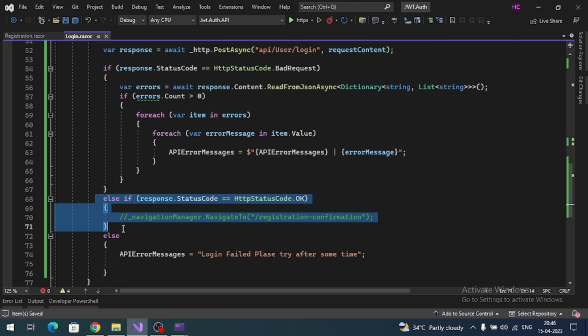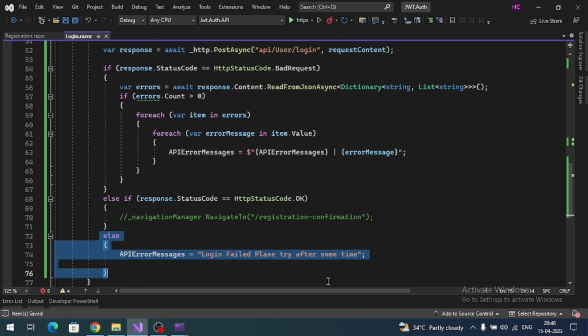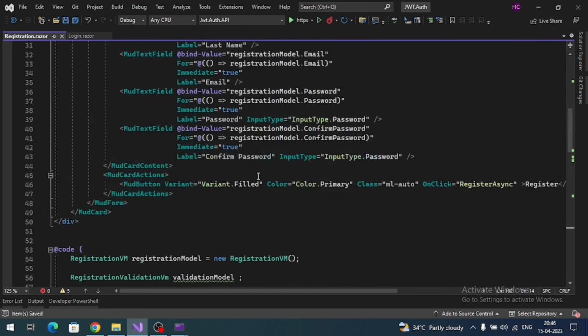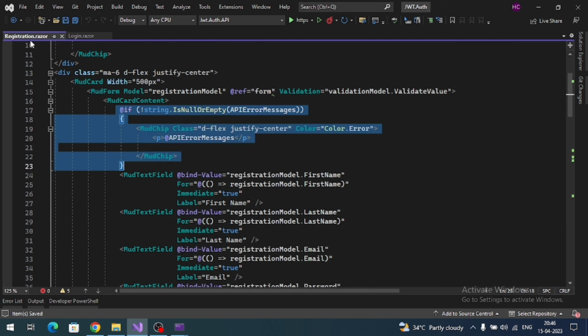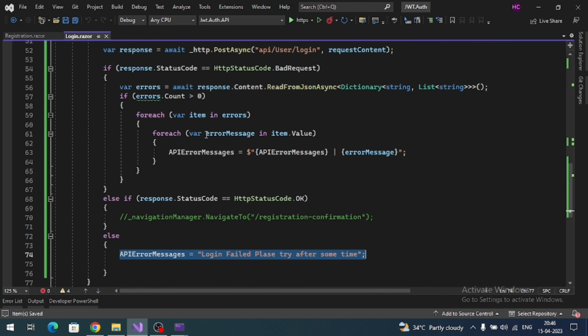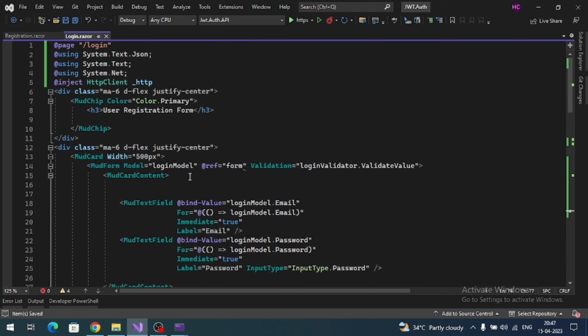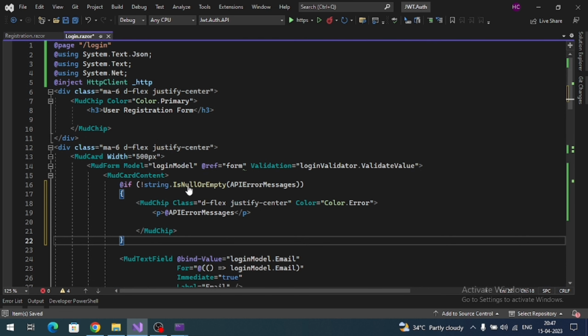For now let's leave this block empty, and one generic message also we are displaying, which will be helpful for any internal server exceptions. Just like registration, the API errors also let's display in the same pattern. So in the registration component, copy this API error message if block, and add it here inside of the form in the MudCard content.